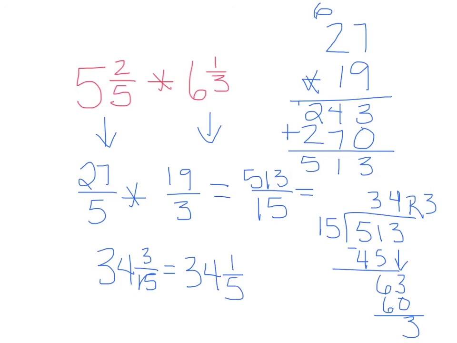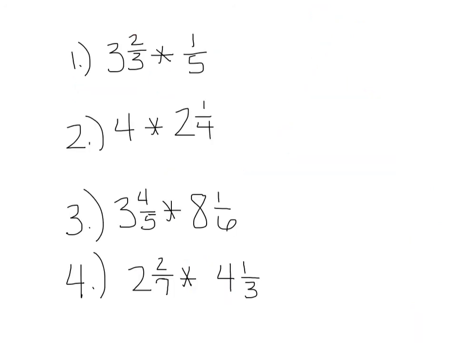So you really have to take it problem by problem and decide which is the best way to multiply when you get two mixed numbers. Okay, here's the time for your quiz. So today there's going to be 4 problems because I want to see if you can actually multiply those two mixed numbers together. And you might want to try a different strategy with each one of them to see if you understand how to do it using both the partial products and turning them both into improper fractions.